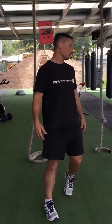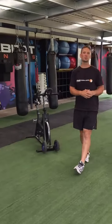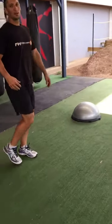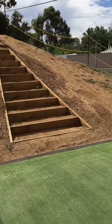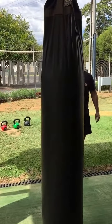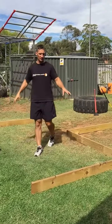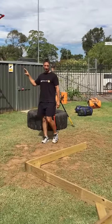We mix it up with lots of aerobic drills. We're not just set up for boot camps and obstacle racing — we do heaps of kickboxing, suspension training, and we use tools like BOSU balls, running upstairs, running up hills, taking equipment up retaining walls. We're going to teach you how to use kettlebells properly. You'll be scaling rope crawls, balancing across beams, and using monkey bars with some tougher options in there.